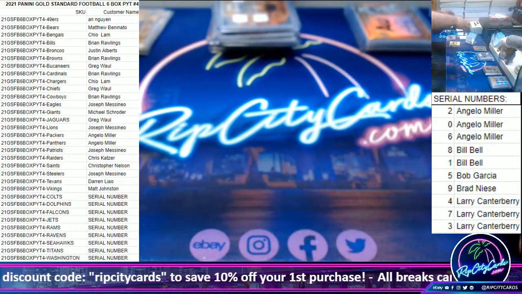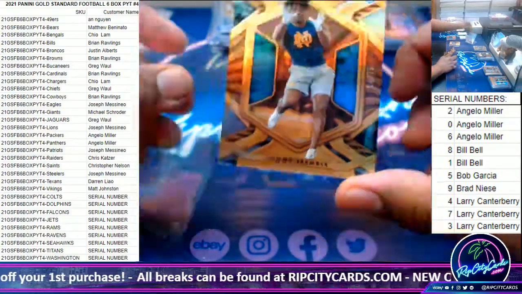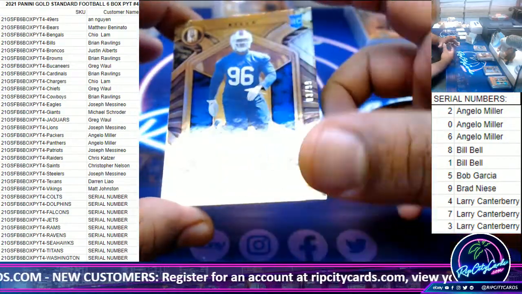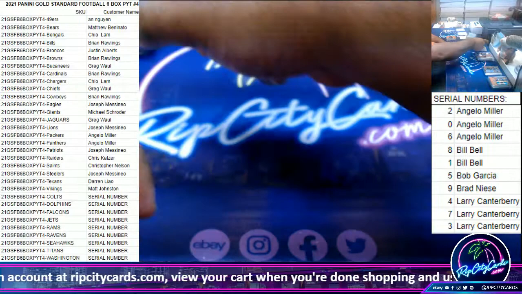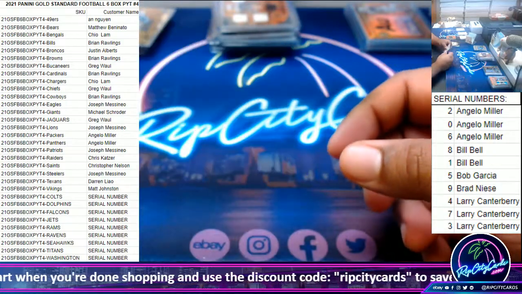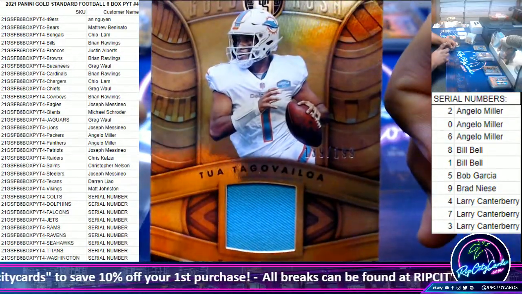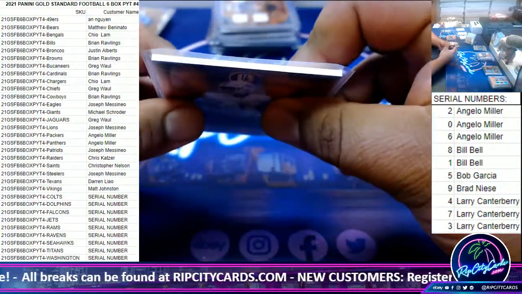All right. We have Tommy Tremble, Panthers rookie to 75. We got Boogie Basham to 99 Bills. We got more Panini points, 400. So we have two 400 Panini points. We need to random a Tua relic, 139 of 199. So that goes to the ninth spot, which is Brad.